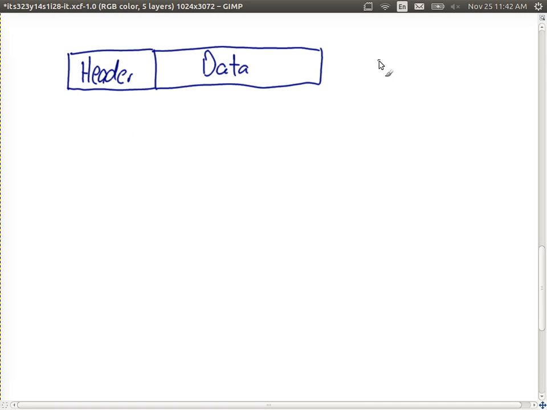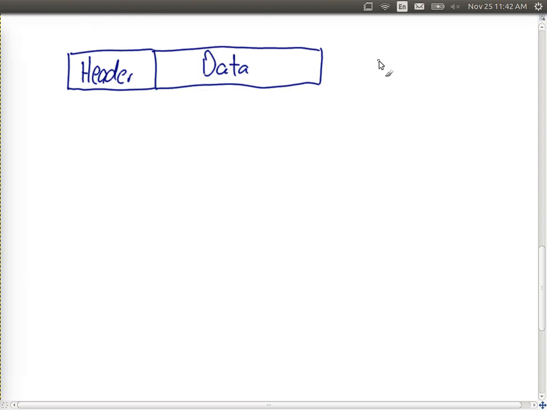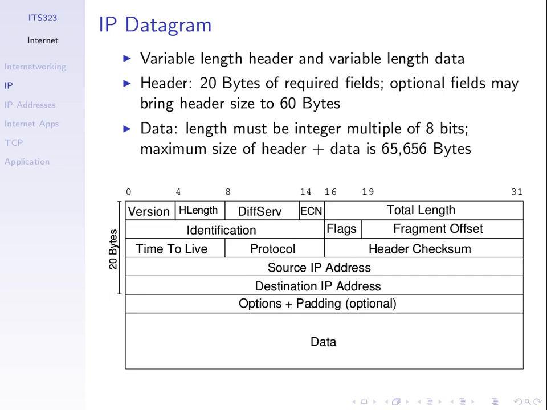Now, the picture we see with the IP datagram draws the header a little bit differently. In the earlier picture, the first bit is at the leftmost position in the header, then the second bit, the third bit and so on, and the last bit of data at the rightmost position. But on the slide, it's different. Just to fit the picture in a reasonable size, it's common to draw the header like this. The first bit, or actually bit zero if we start counting at zero, is here.